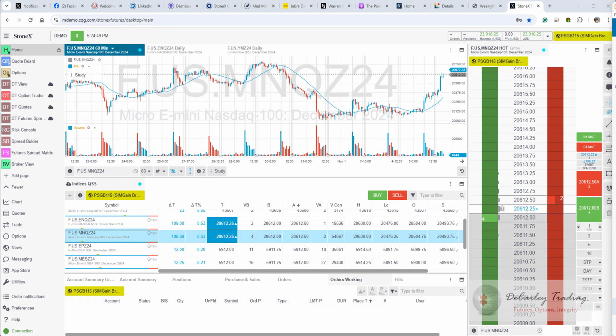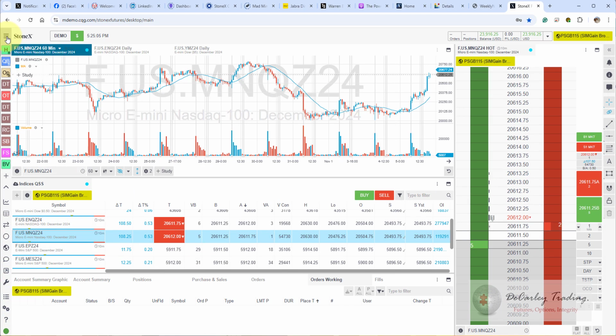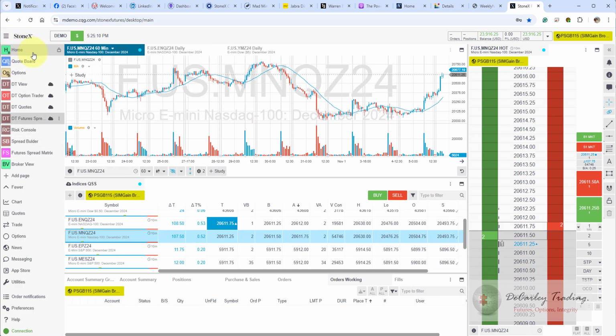Now, on the left-hand side of the page, you're going to see a menu that has pages at the top, then available widgets, and then at the bottom, settings that you can change. If you don't want to see these menu items, you can click this button here to make your screen bigger. We're going to talk about pages and setting them up the way that you want them to be.